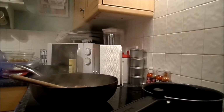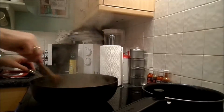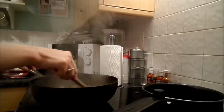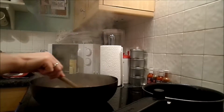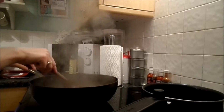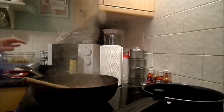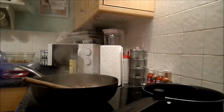And that's just going to simmer there for, like I said, about 5 minutes until it starts to condense down a little bit. I just use my judgment on when I think there's going to be enough sauce to coat the two of them, because at the moment it's swimming in it, so I just let it cook down a little bit. So probably about 5 minutes or so.